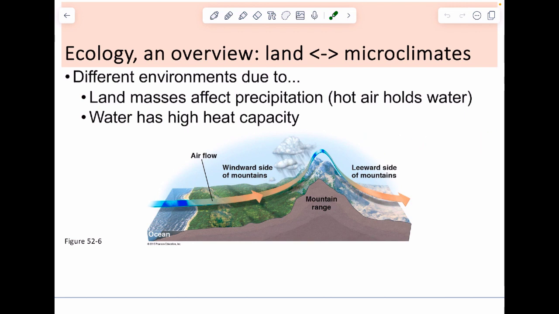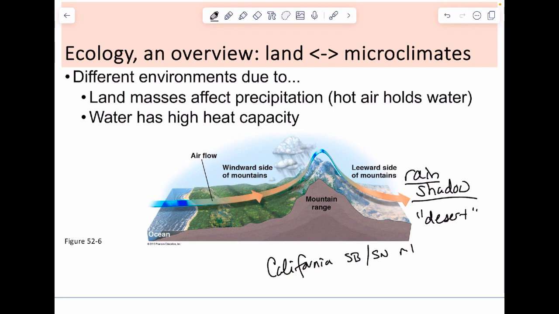And the result is we have this thing that we call a rain shadow, which is we just don't happen to see rain there. What will it look like? It looks like a desert. You could actually see this phenomenon all over the place. So if you look at California, with the San Bernardino Mountains or the Sierra Nevada Mountains, what's on the other side? Deserts. If you look at the Cascades in Washington, what's on the other side? Desert. If you look on the Big Island of Hawaii, you'll see the exact same thing, where there's forest on one side, desert on the other.